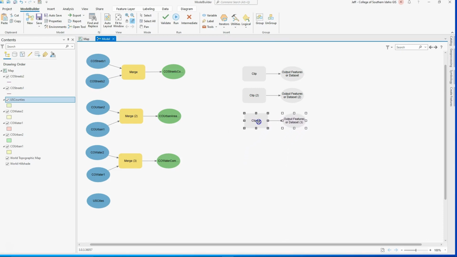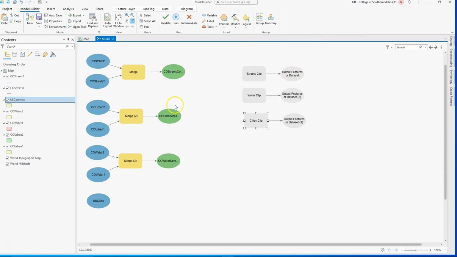I'm just going to leave these like this right here, and you should be able to rename these things. So if I want to call this streets clip, I kind of know which one it is, so I'm going to rename this one here. And this is going to be water clip. And then the last one here will be cities clip.